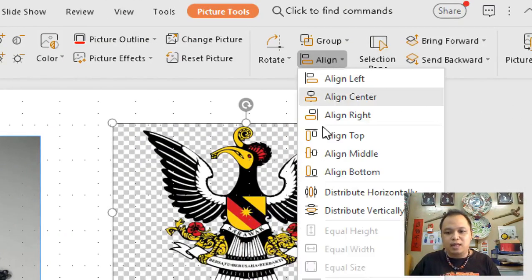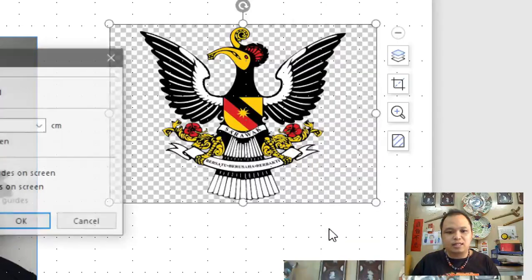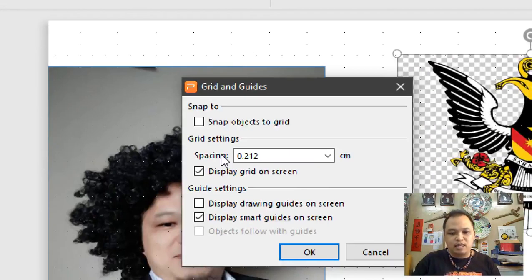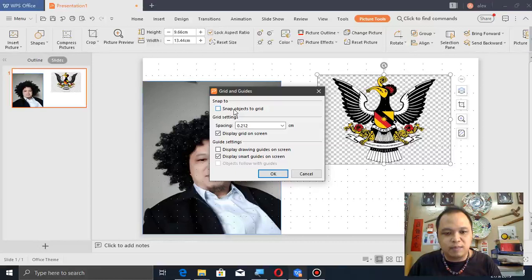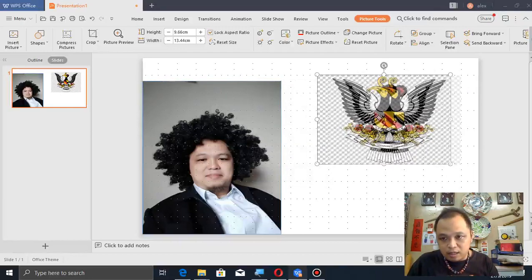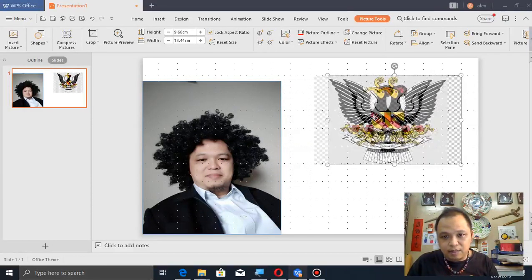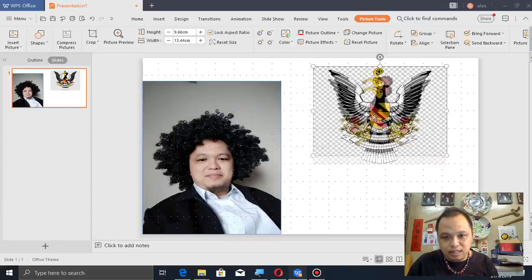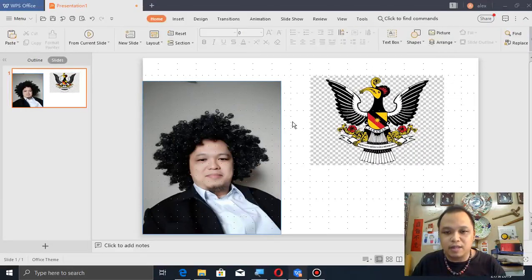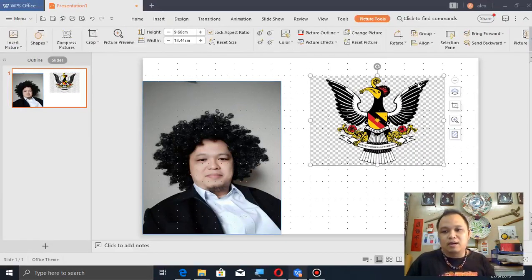Okay, and then last but not least, grid and guides. Okay, here is basically you want to have what does this snap to object grid ni maksudnya. If you notice there's a dot sini kan, once you move it there, dia akan snap pergi sana. This one is basically the grid of the slides here. Okay, so let's say if I were to click here, notice that dia akan snap begitu. You see, it's easier to snap based on the grid line, right?